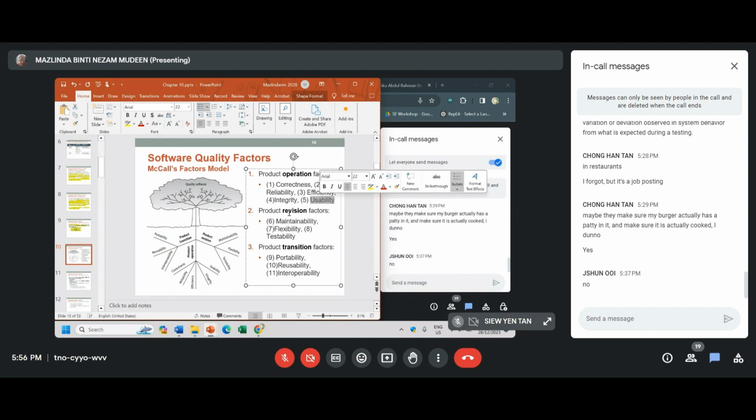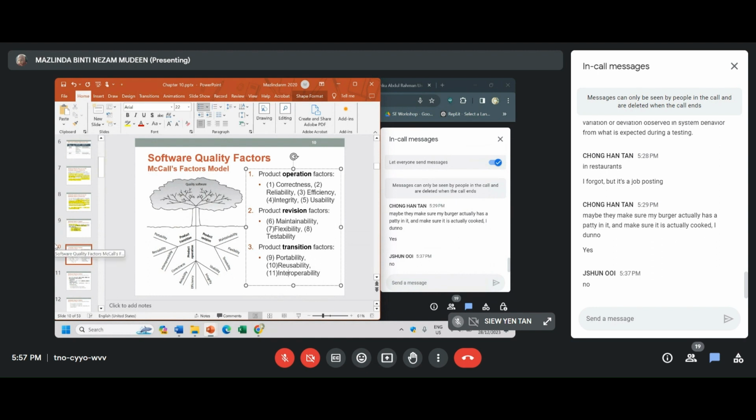Then product revision has three, which are maintainability, flexibility, and testability. Then under product transition we have three, which are portability, reusability, and interoperability. Okay, let's see how they actually group them into these three different groups.